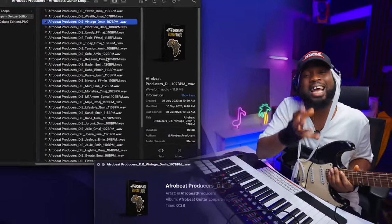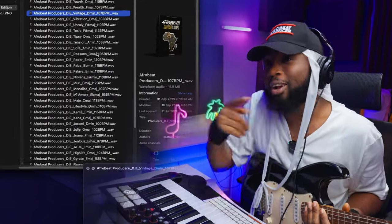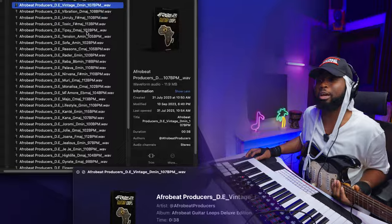The guitars that you are seeing here have the tempo and everything here, as you can see, is labelled with the tempo and the key. Remember, you can always change the key and the tempo to suit yourself. Let's go!